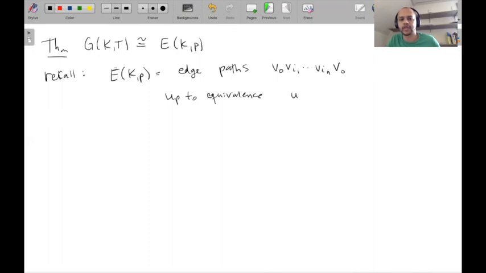which allows us to do moves like reduce any repeated vertex to just a single vertex. If we backtrack like this, then we can just replace that with a single vertex. And then if we have UVW, we can shorten this to UW if we have a triangle UVW which is filled in like this. So if this is in K.